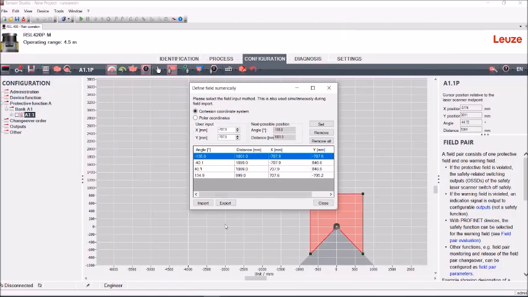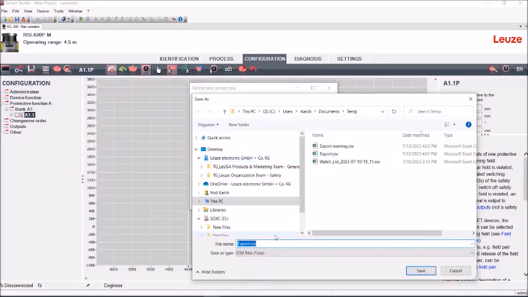So for instance, if I hit the export, I'll export this into protective field. Sorry, I can't type today. Sample.